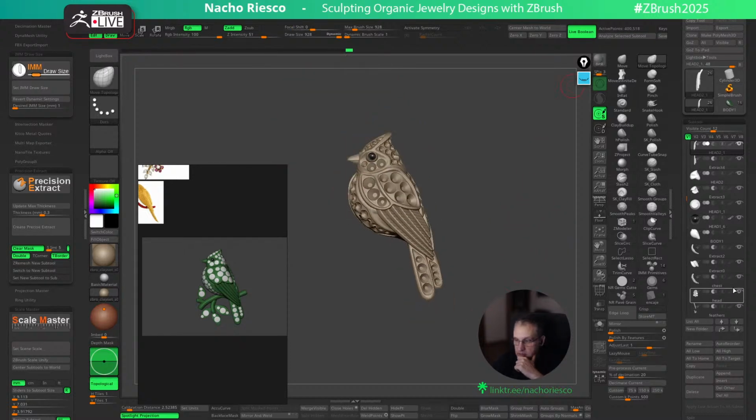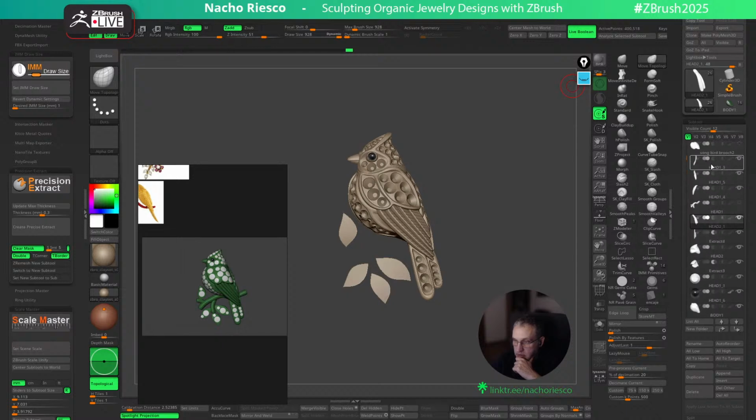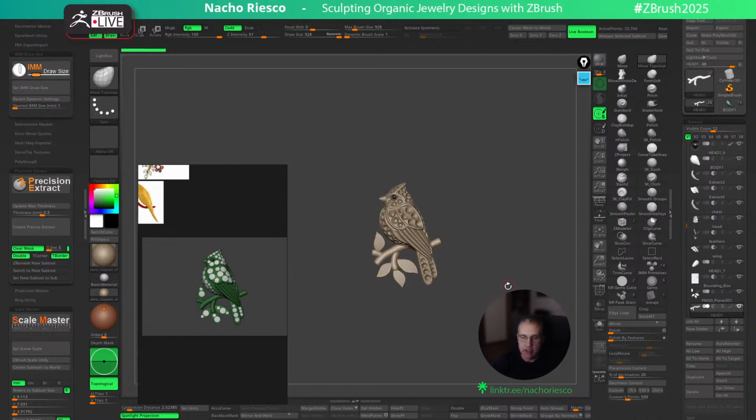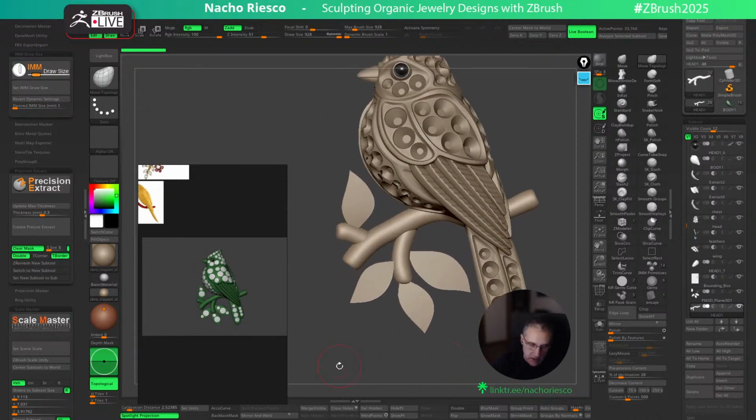Okay, let's turn on the branch. Let's see how everything looks. We can move the branch. Where's the branch? Here. Maybe we can move it down and put it closer to the leaves. Here. And now we'll start getting something almost finished. If we talk about the stones.